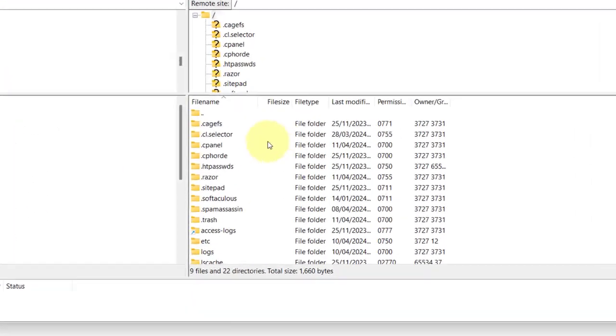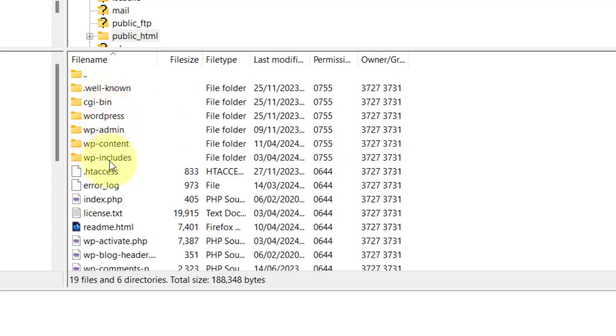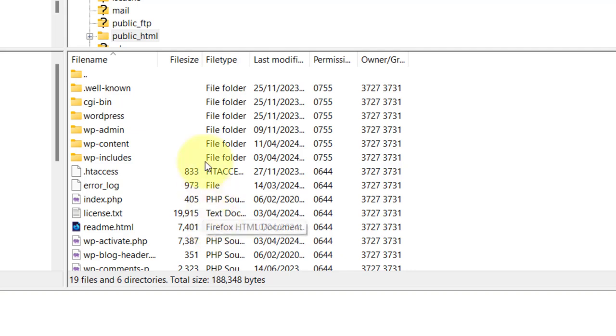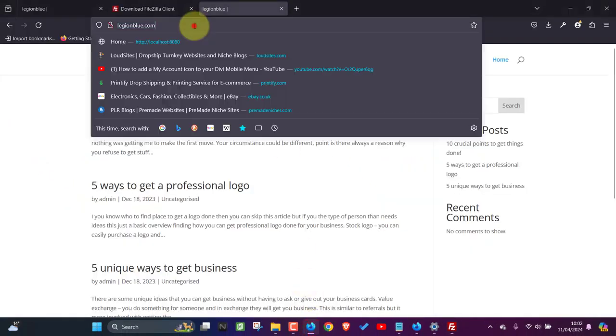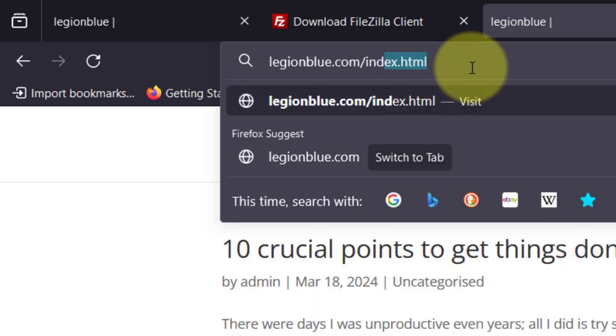So if I go back to FileZilla and I go to the public HTML, as you can see, it's already populated. But I want to upload my file, my index HTML file. So let's go back. I'm going to show you. So we go to /index.html and it's a blank screen.